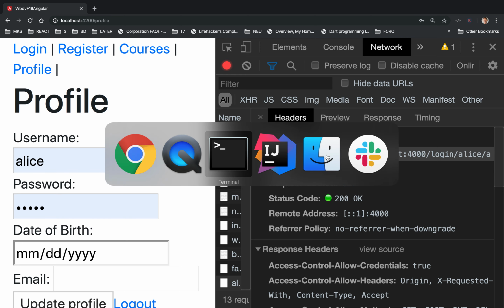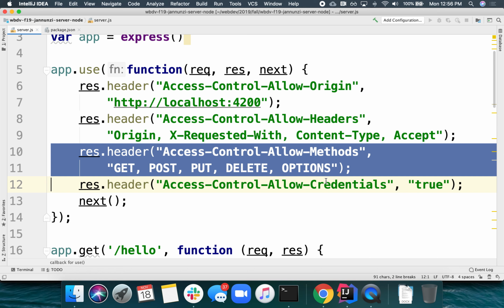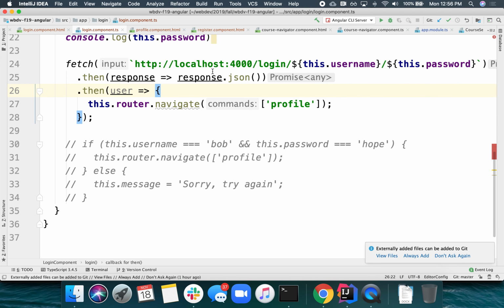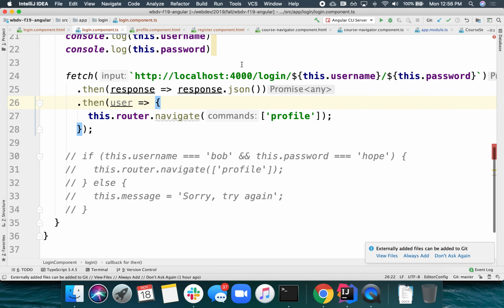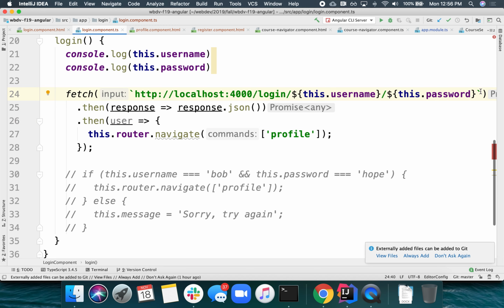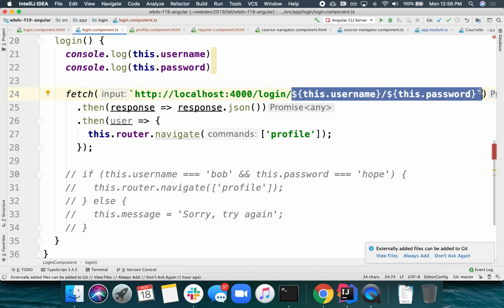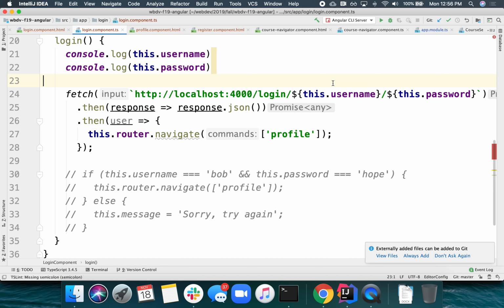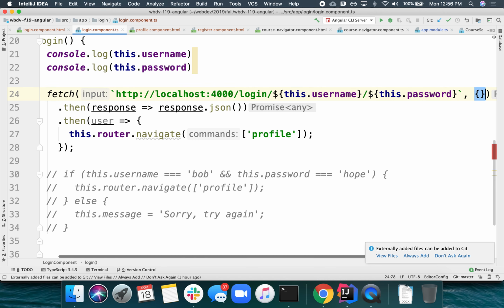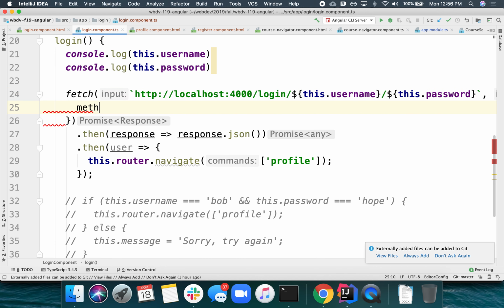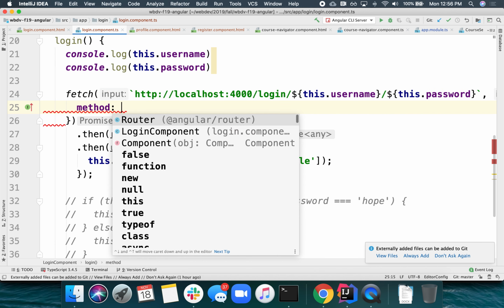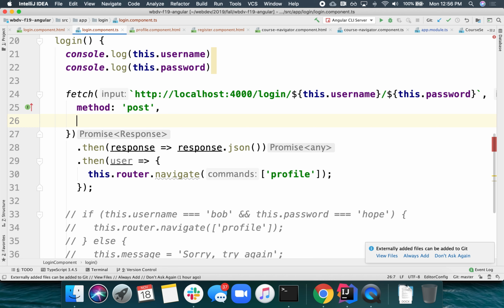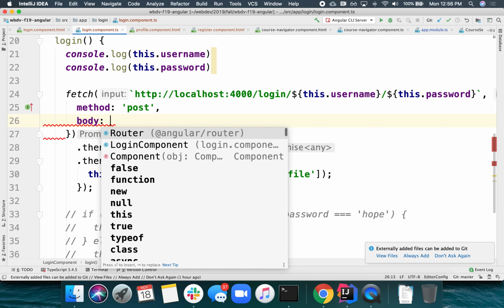So to do that, we're going to go back to our implementation in Angular, and instead of embedding this username and password here, we're going to change this to be a post, so that the method is a post. We're going to pass in an object, so the body is going to look something like this.